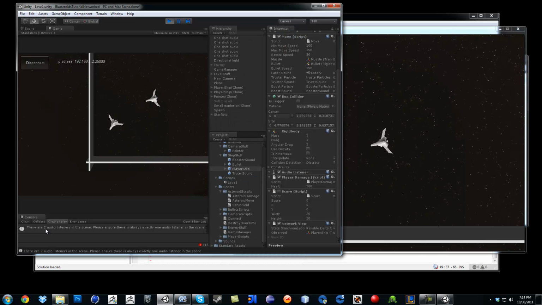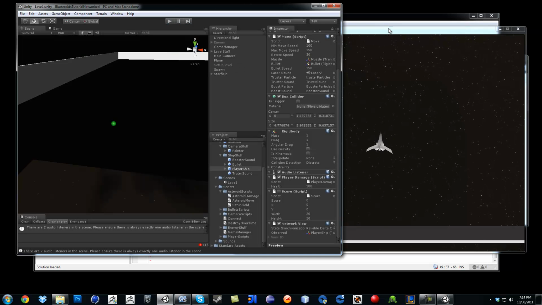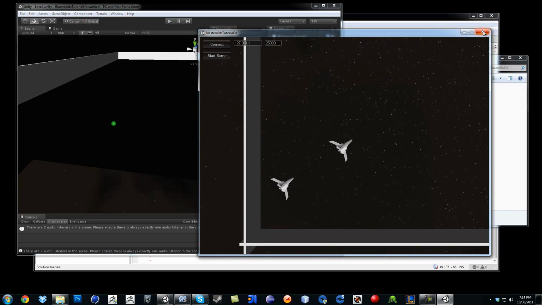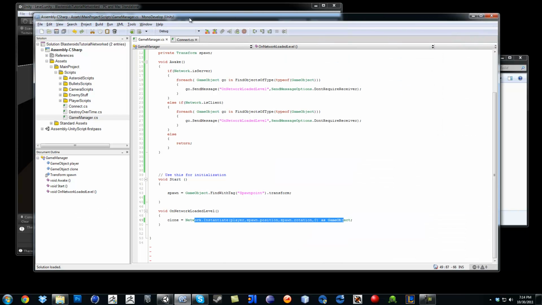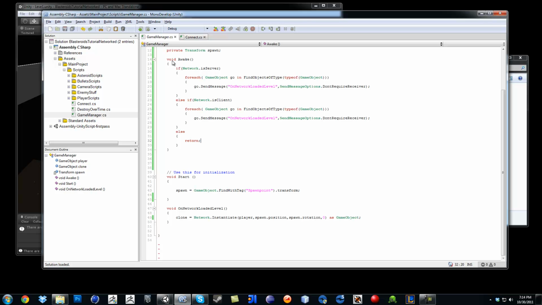And you're gonna see an error saying there are two audio listeners. Well, that actually makes sense in code. It doesn't make sense to us, but it makes sense in code. If you go in Game Manager, for everybody getting the message go network loaded level, and you click in here on the player, all it is doing on the client side and the server side is just instantiating our player prefab.